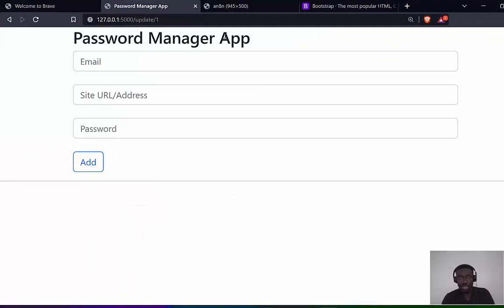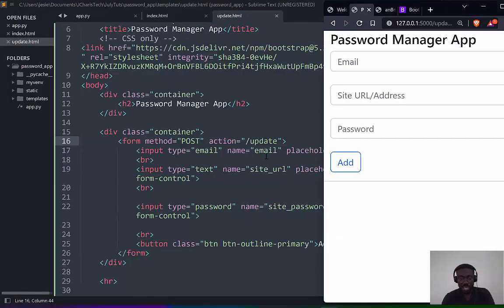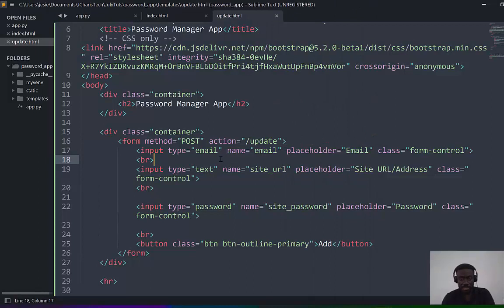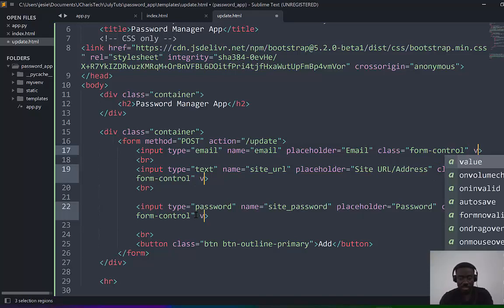As you can see, it has been redirected to 1, but the details are not here. So you have to put these details there. I have to go back again, and then inside the placeholder, you can just tick off the placeholder. Inside this particular place here, you can now go with the value.